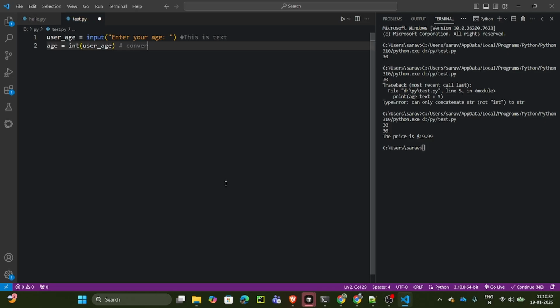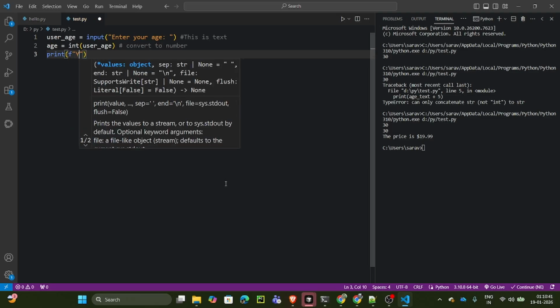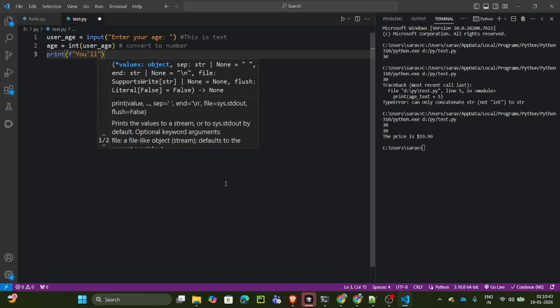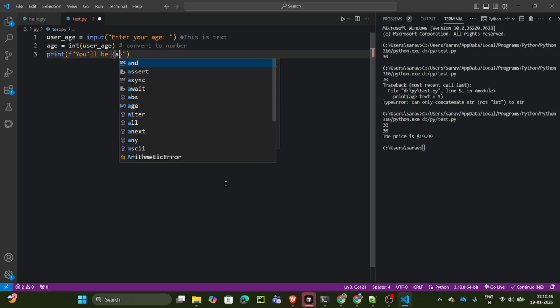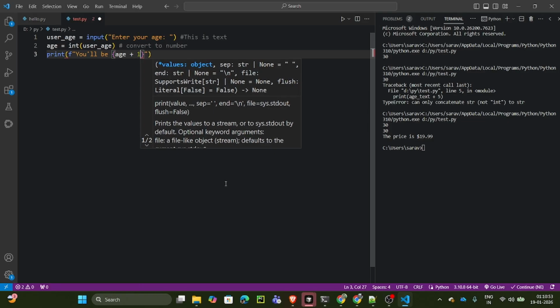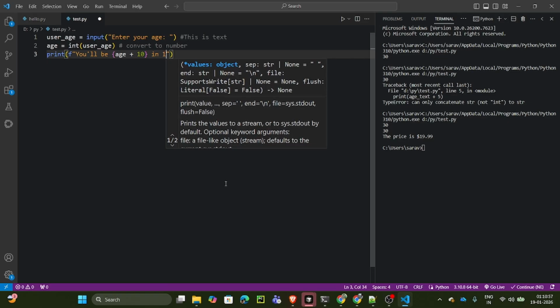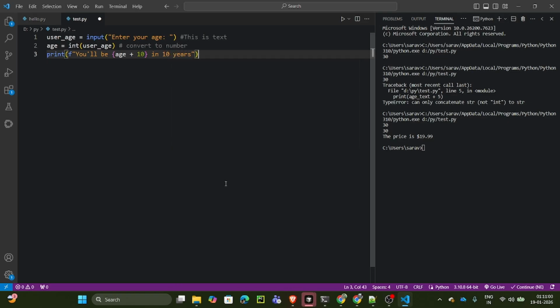I'm converting to number, and I'm printing it cleaner. This is the format. You'll get to learn that format thing and all F and all in the future. No worries about it. This is just a normal thing we are using inside the sentence formation. Age plus 10, because age is a number, and I'm giving the age after 10 years.